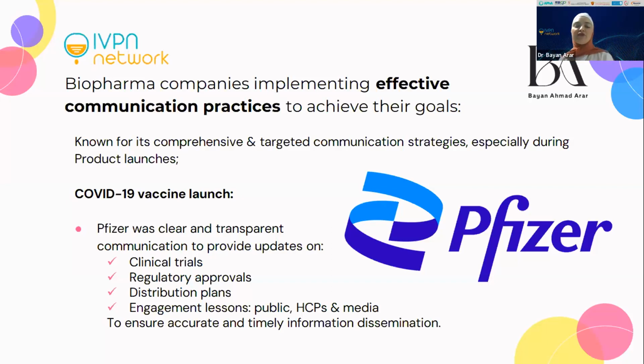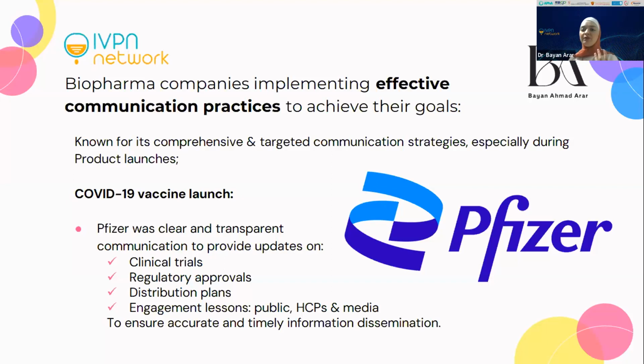They started informing us that they had started their clinical trials. For example, we have recruited 1,000 volunteers to start our clinical trials. We started in Jordan, we started in the USA. That's how they started engaging us. And we started to see that there was hope. One day we would have this vaccine to get rid of this virus and return to our normal lives.